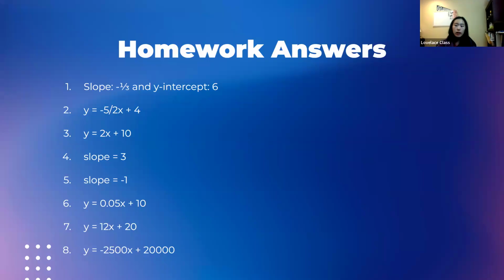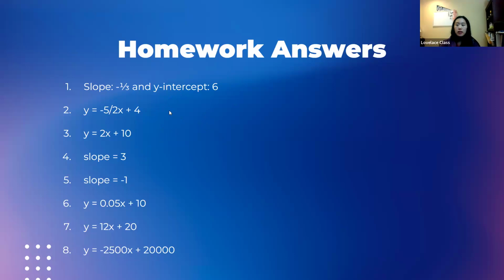But if anyone had any questions that they didn't know how to do or were unsure of, here are the answers so that you can check your work. I'll stay here for maybe 30 seconds so you can go check your work, and then after that, I'll explain the problems. Hopefully they make sense and you could do them. And if you couldn't, that's totally fine. I'm going to go over and explain how to do them.